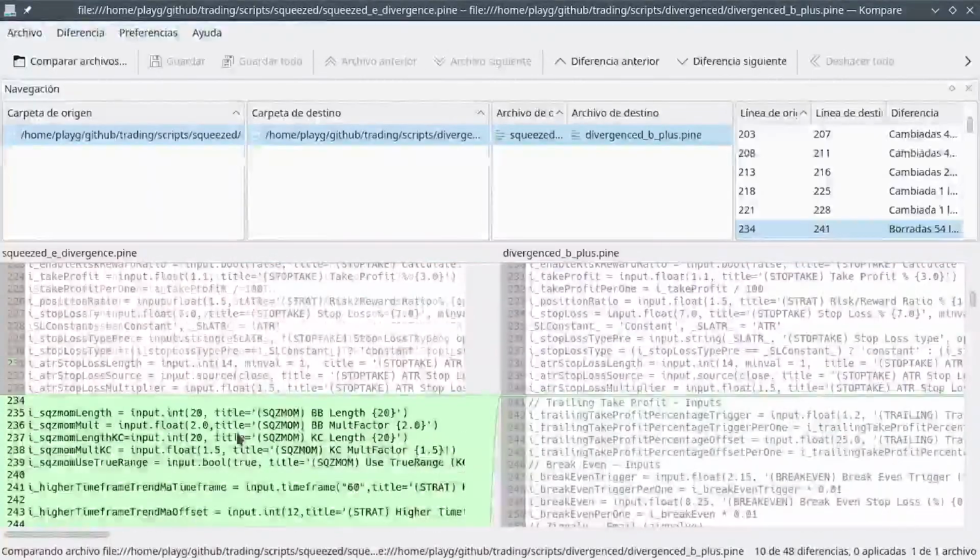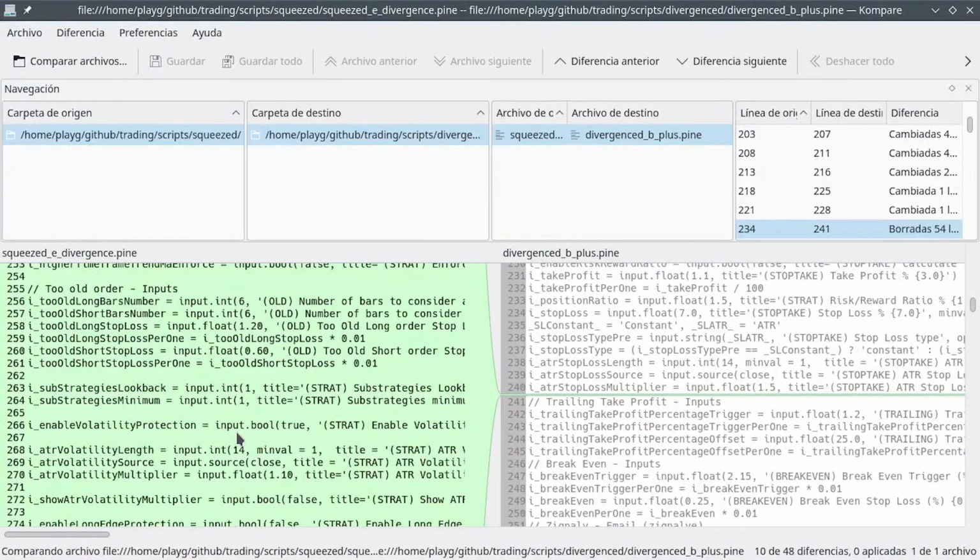Yeah. So we have the two old long, two old short, two old long. Yeah, so what we do is making this too big so that it doesn't use this.